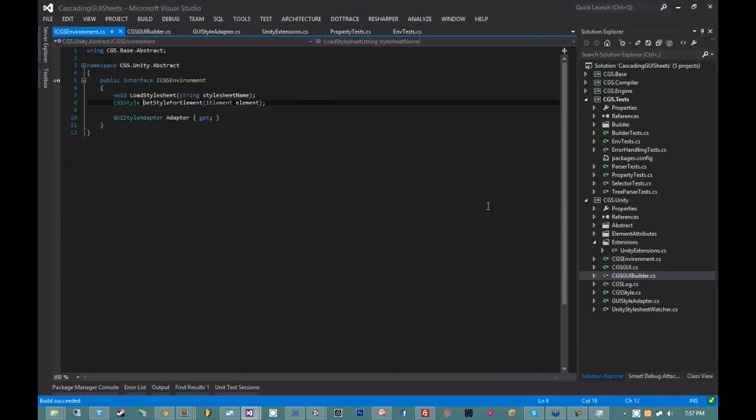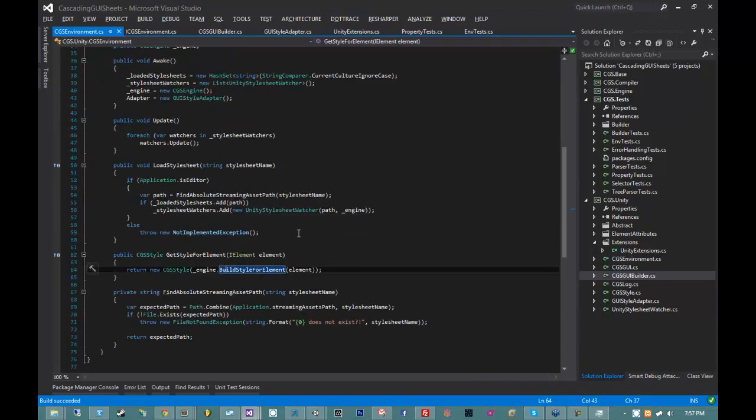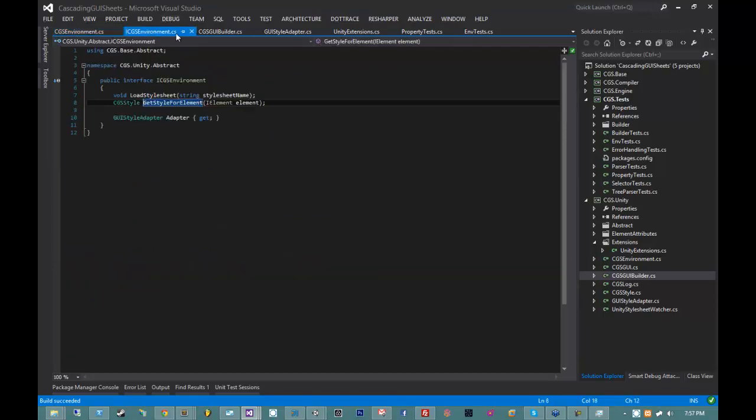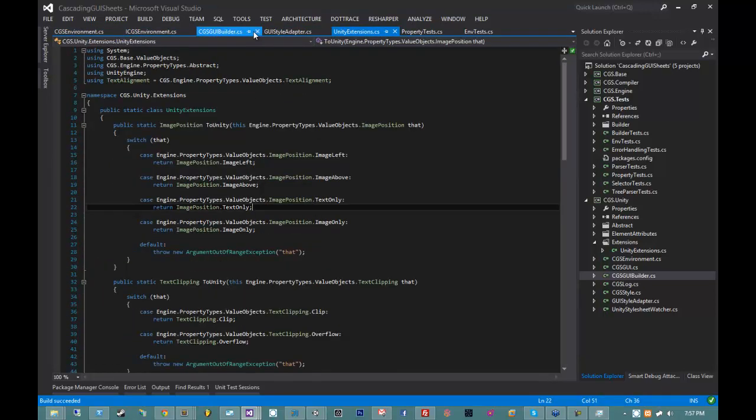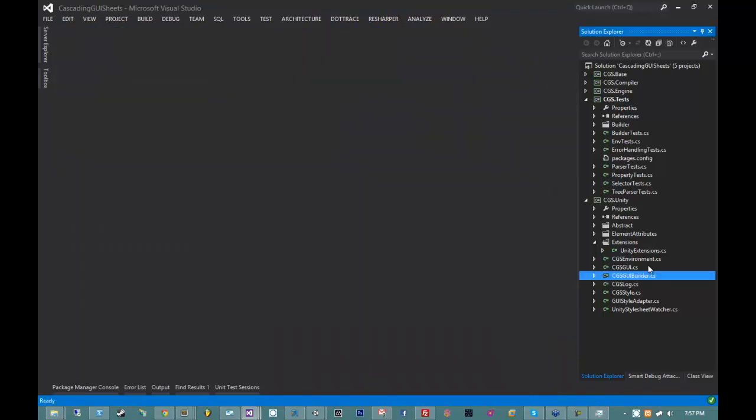Get style for element. Engine.build style for element. There shouldn't be any reason why this should ever happen, basically, is what I'm saying.